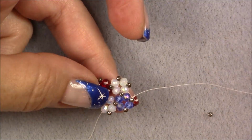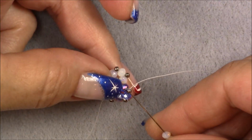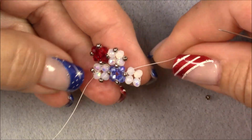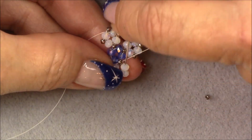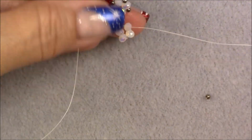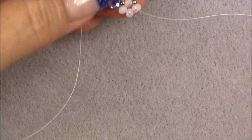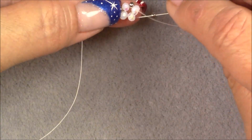So I'm going to pick up 4 whites here, and I'm going to go through the opposite side of my 11-0. And I'm going to pull these down, just like this. And now I'm going to sew through the first crystal here, and I'm going to pick up an 11-0 seed bead and go into the next crystal. Then I'm going to pick up another 11-0 seed bead and go into the next crystal.